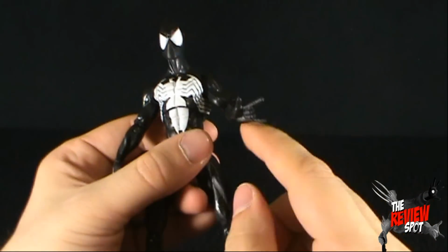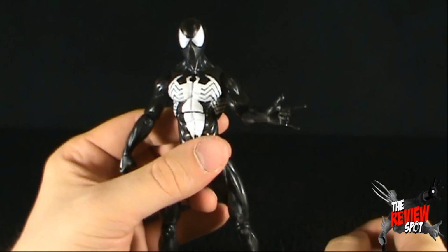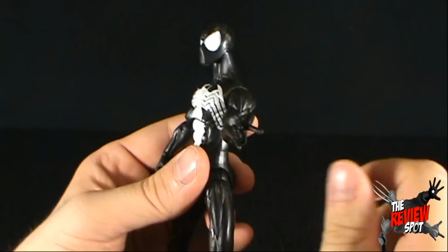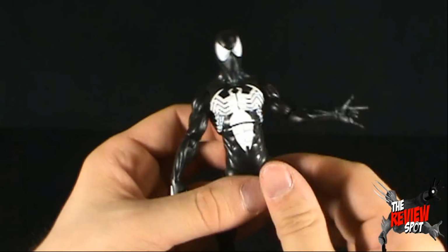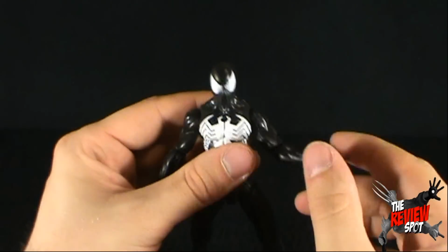Now getting to this hand, it always seems like whenever they make a black costume Spider-Man, they always feel the need to give one of the hands the spider shooting gesture. I wish they could have just given us two of these hands. Sadly, no.